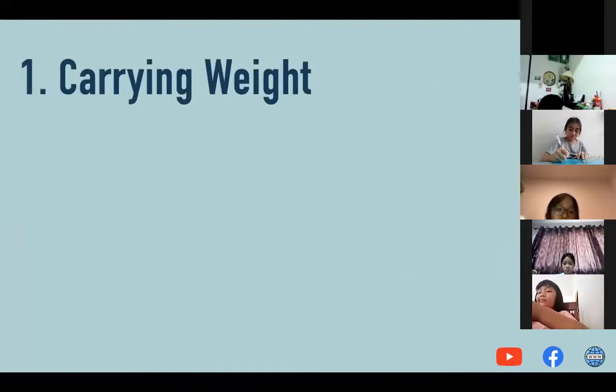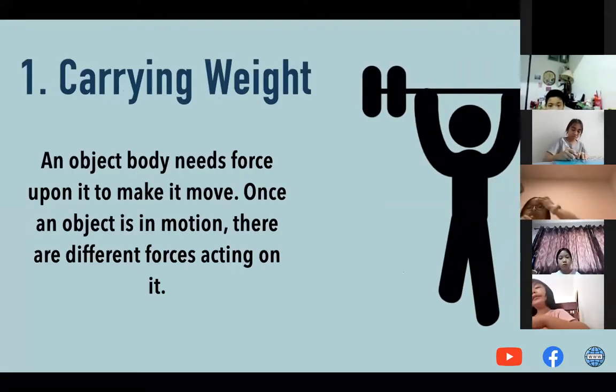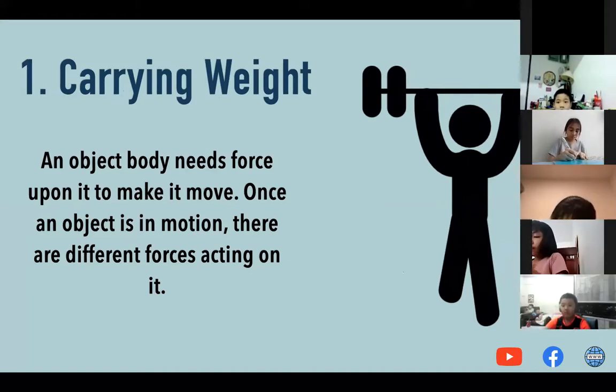Now, let's go first to number one. For carrying weight, an object or body needs force upon it to make it move. I mean to say, when you carry something, it doesn't automatically come to you or move towards you.